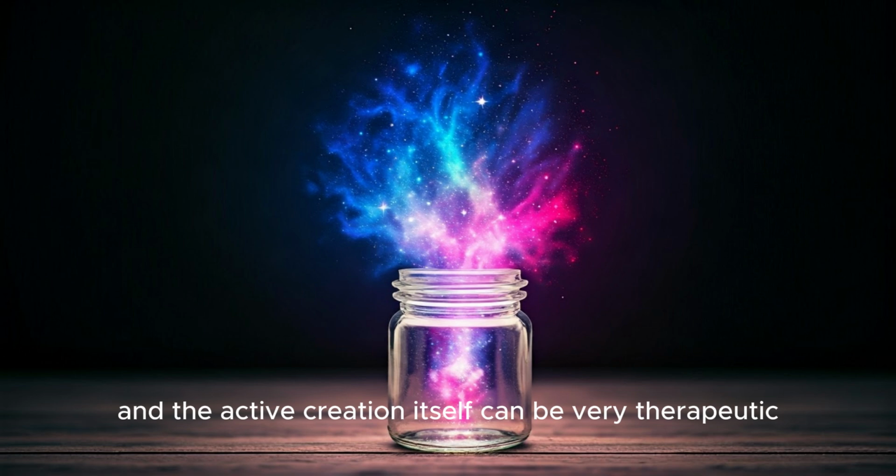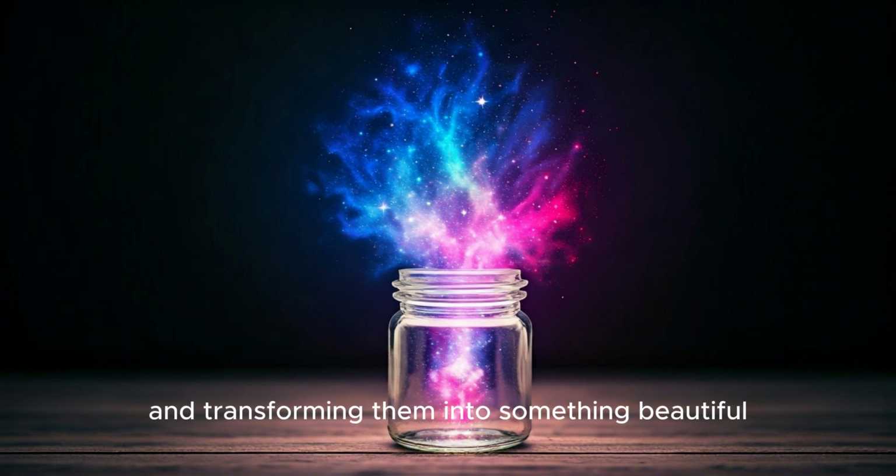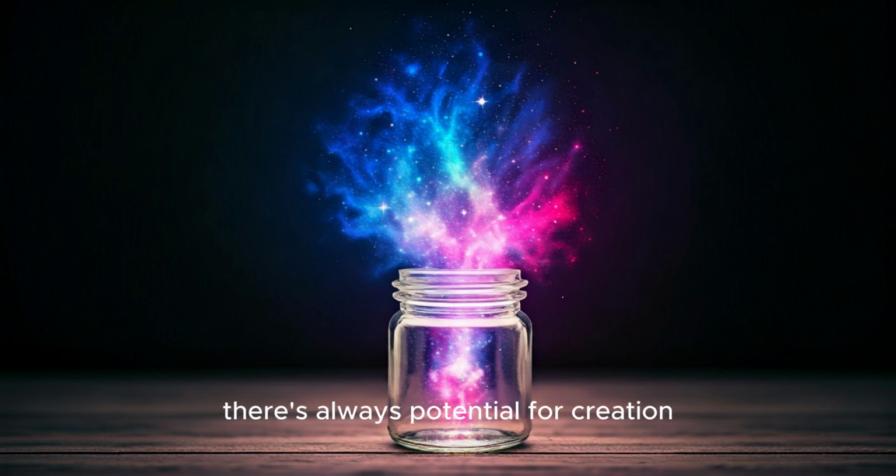I think that's a beautiful way to put it. And the act of creation itself can be very therapeutic. Yeah. You're taking these raw materials, these simple ingredients, and transforming them into something beautiful and complex. It's a reminder that even in the midst of chaos, there's always potential for creation, for order, for beauty. I hadn't thought about it that way, but it makes total sense. It's like we're channeling that cosmic energy into something tangible, something we can hold and connect with.